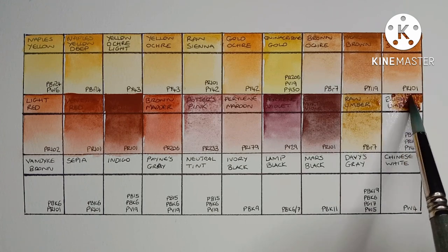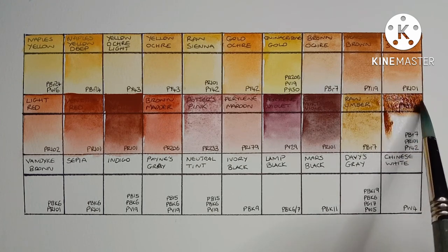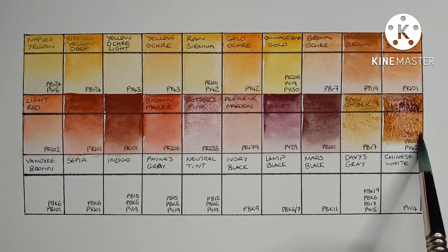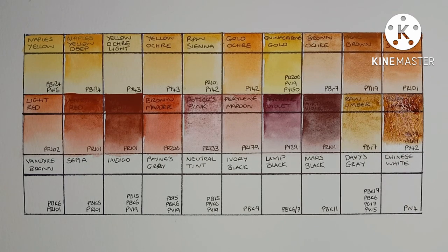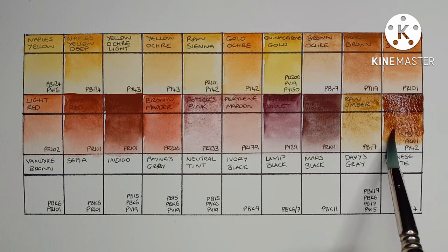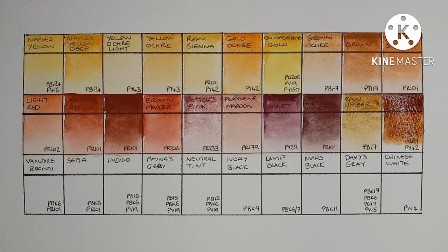And next is burnt umber. And this is made from PBR7, PR101, and PY42. So yeah, this is a strange one to me. I'm not totally sure why they decided to make this a three pigment mix. I mean, the colour looks fine. It's quite nice, actually. I kind of like the yellow undertone it has.